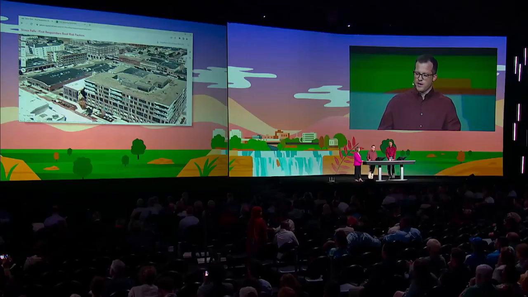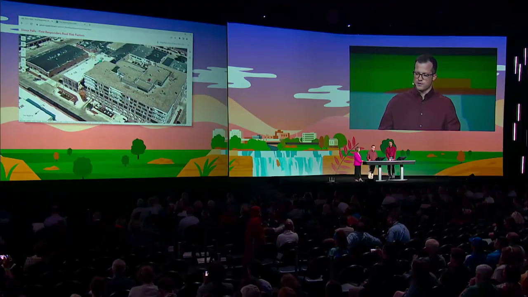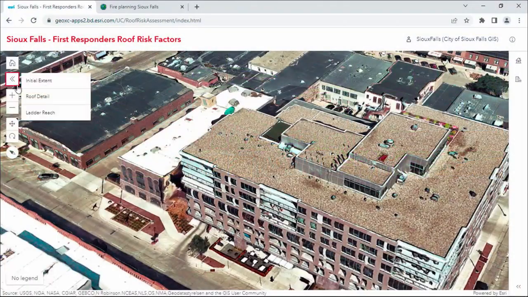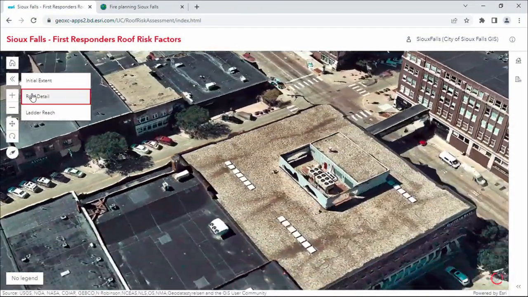But we also reached out to our public safety groups to see how 3D could help them. We started by brainstorming with the fire department. We wanted to get their ideas on how the 3D mesh could support their emergency management workflows. They were immediately drawn to the detail of the building rooftops, pointing out all the dangerous features on top of roofs, bringing to our attention the importance of how rooftops affect response to a fire.